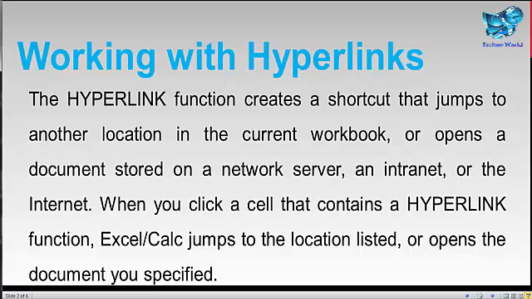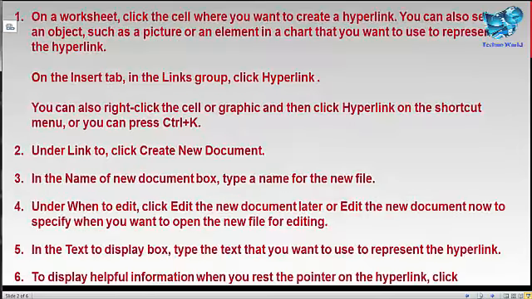So the target document for which hyperlink has been created, we can just open the document by keeping the control in the current document. So we have created a shortcut. By clicking on that very shortcut, we can open that document which is hyperlinked to our current location. The document may be on the internet or intranet or any type of network. We can open it. So let us see how we can create hyperlink.